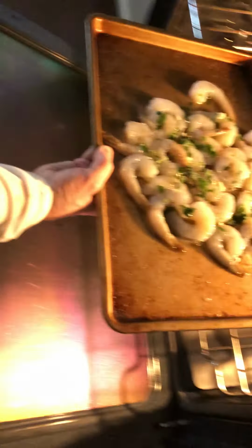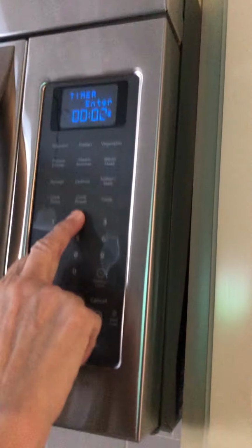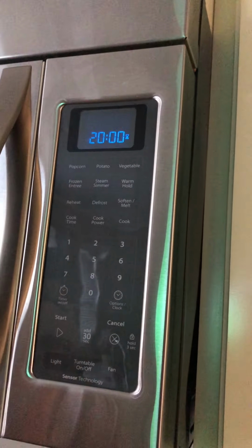Put this back in the freezer. Okay. A little bit more olive oil. 425 degrees. Gonna put our timer. Okay. Now, gonna do the roast beef.